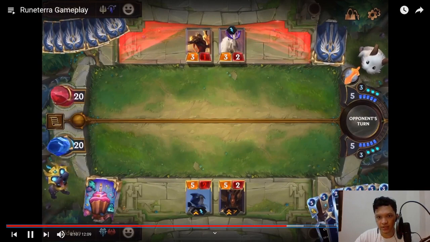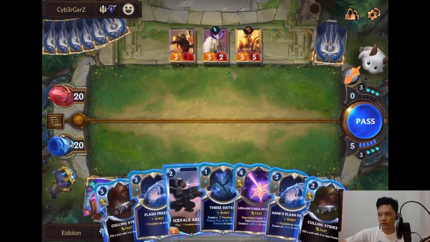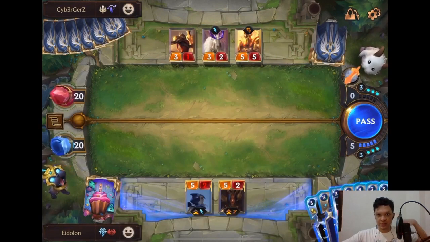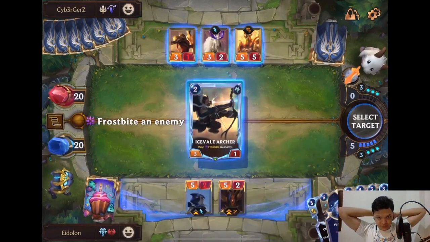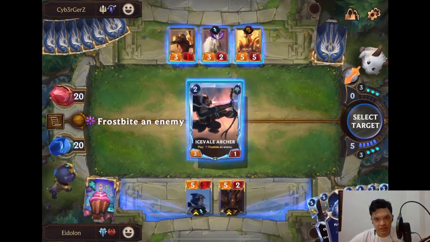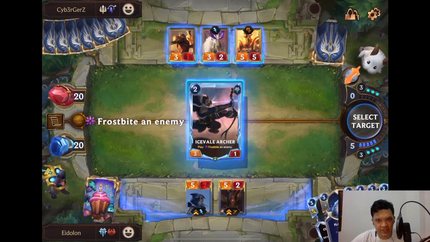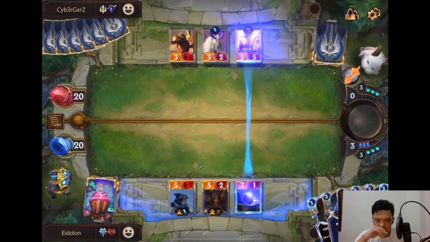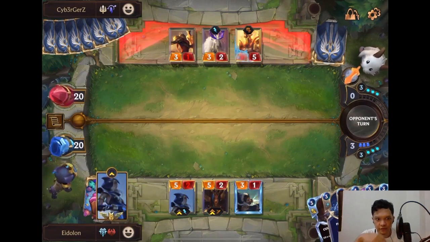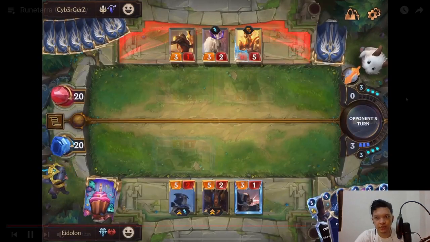He draws a Culling Strike here. Okay, opponent summons a warrior that he invoked from Solari Priestess. And now, Iceveil Archer would be super good into the challenger. In order to stop it from summoning the Ashe, you get a free body on board with Iceveil Archer, and you stop your opponent's attack turn. Super good move there for Eidolon. I approve of this Iceveil Archer usage.